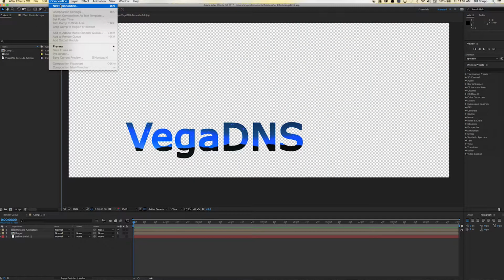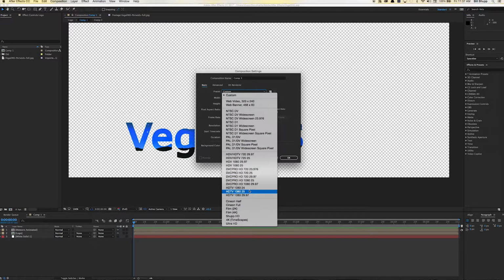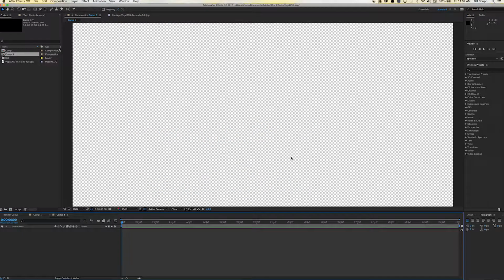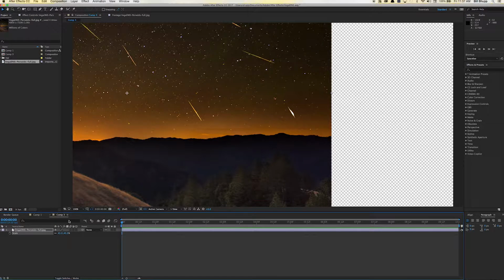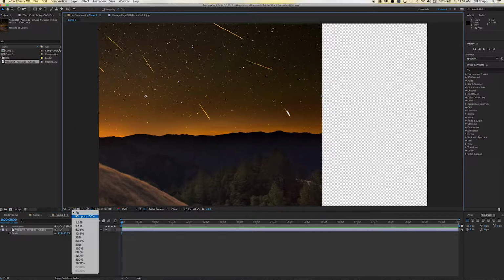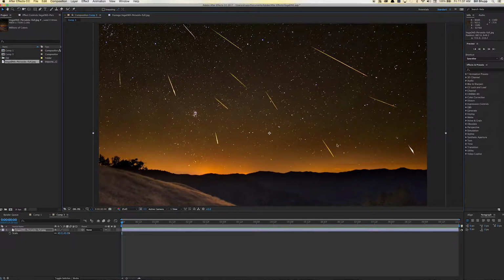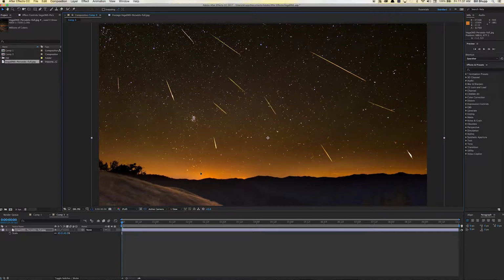So let's go ahead and start by creating a new composition. We'll use HDTV, 24 frames a second should be fine. We're going to do 10 seconds in length. We'll hit OK. Now the first thing we want to do is drop our image on the background. And you can see it's scaled up pretty big, so we'll hit the letter S and then scale this down. Actually, let's view this fit up to 100. And then let's move this guy around a little bit, and keep it kind of low so we can get some of these higher meteors in here. And that looks pretty good to me.